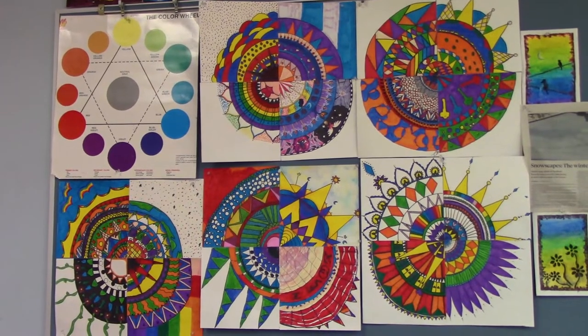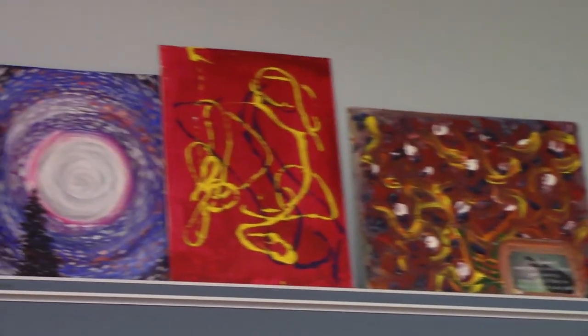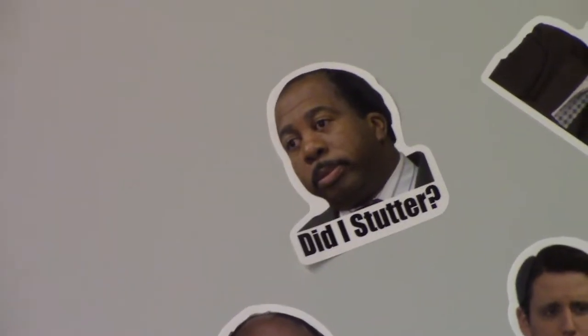What thing did you have in mind while decorating your room? When I was decorating my room, being a visual teacher, I wanted to have lots of colors around, lots of samples of different artwork and different artists. My main thing is I love to see lots of work from students past and present. I always like to incorporate them around the room. I love memes — they're funny — and just lots of bright, bold colors and fun things to look at.